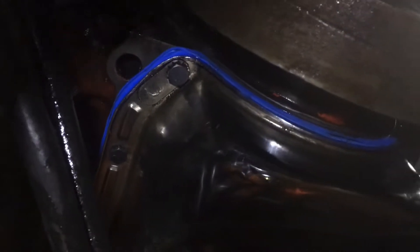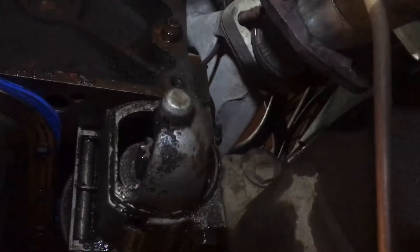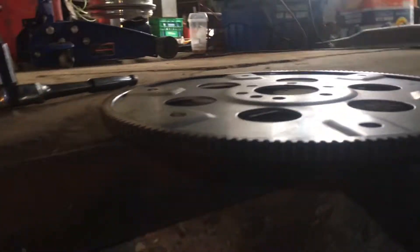All right, so we got the oil pan done — everything's all nicely shiny and on there. Nice brand new oil pan bolts all the way around, snugged up, looking pretty. He's gonna have a hard time getting that off. Okay, so now it's a matter of putting the 4L60E transmission back in after we get this flywheel on.